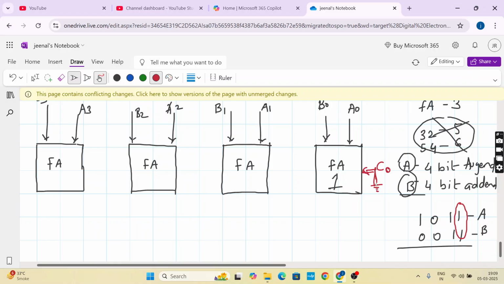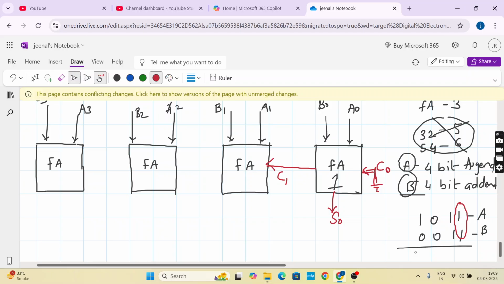If you're making a circuit on the hardware also, you will notice that it is always grounded. This is C0. And what is the result of this first addition? The first addition will give you sum S0, and it will generate a carry, C1. And this carry will be rippled ahead to the next full adder.